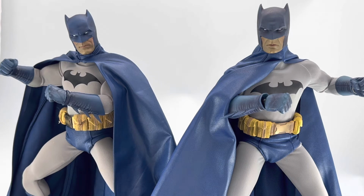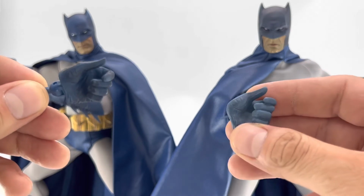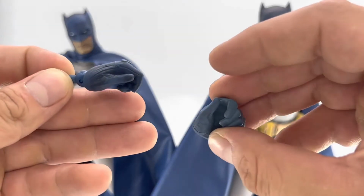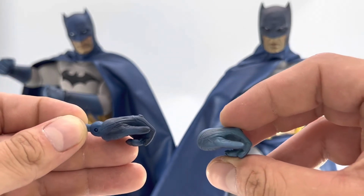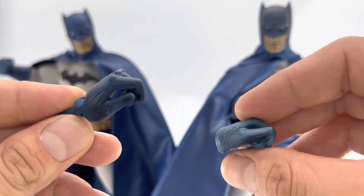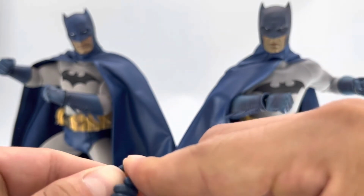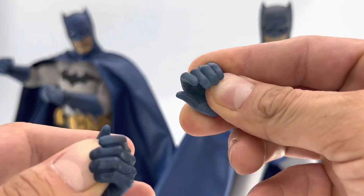The next shared hand that they do have is this left-handed trigger finger, and this left-handed C grip hand right here. Whoops. And I don't know if you can tell because of the lighting, but this blue is slightly darker than this one, but it's very difficult to tell, and it still actually looks very well done. The main difference is that this one does have a pretty decent opening right there, as you can see, whereas this one has a really tight grip, and it is really stiff, whereas this one has some give, as you can see, whereas this one, whoops, this one just doesn't want to stay in my hand, but I can't even get my thumb under it.